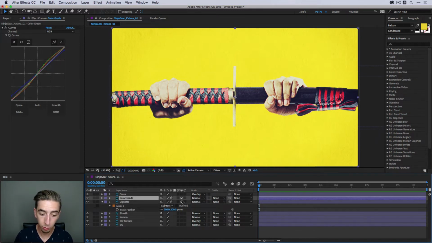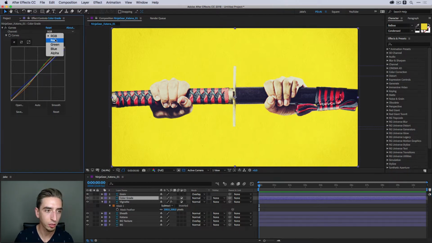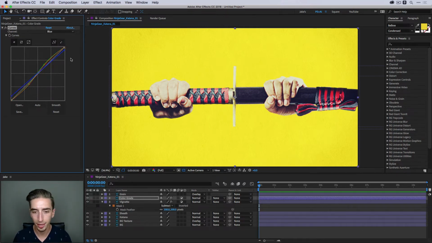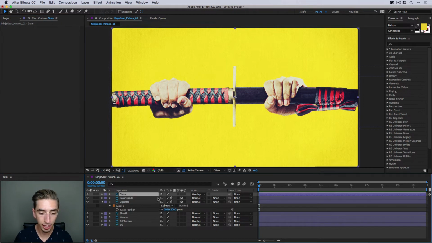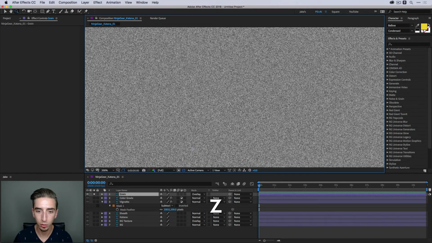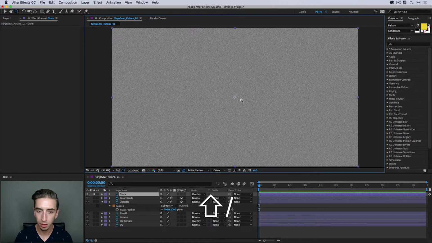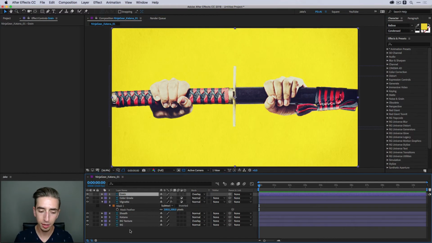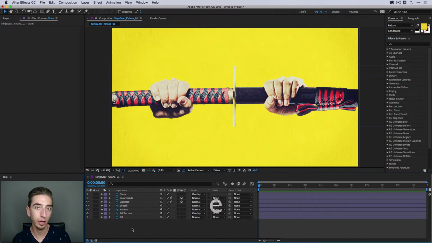We've got the color grade, which also came in as an adjustment layer. Same way, it looks like a regular Photoshop layer, but it's being treated as an adjustment layer. And I have that same color correction under my curves control. Remember, we added the S curve to the red and green channels, lifted the blue shadows, and dropped the blue highlights. And then finally, we have our grain layer, which also was set to overlay. And if I solo that layer, we can see what the grain looks like. It was preserved. There we go. So it's brought everything in pretty much exactly the same as what I had in Photoshop.